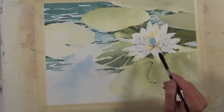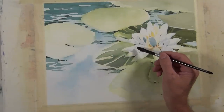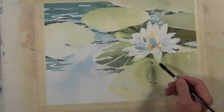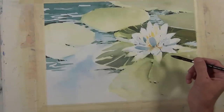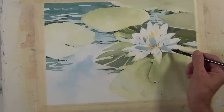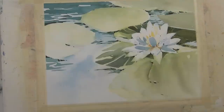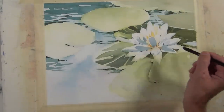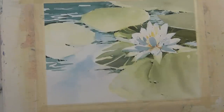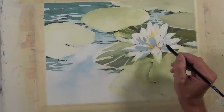I'm going to come in with a slightly darker value, a cool tone on the shadowed side of the flower petals. And this is a mixture with the royal blue and a little bit of the cobalt violet mixed in. But it's been diluted some with water, so it's not quite as dark as it could be with a mixture that's mostly royal blue. And you can see that I'm using the same wash brush that I had been using, and I'm making these marks with just a nice brush stroke and leaving it alone. I'm not fiddling around with a small brush and making a bunch of little dotted marks. I'm just making a nice even tone, putting down a nice even wash, and just leaving it.